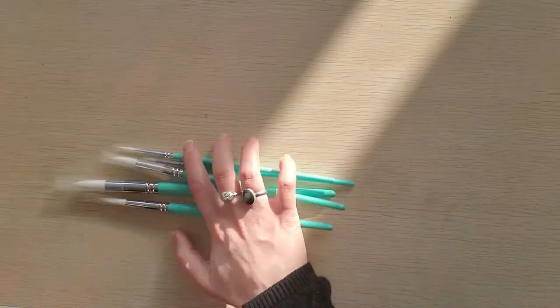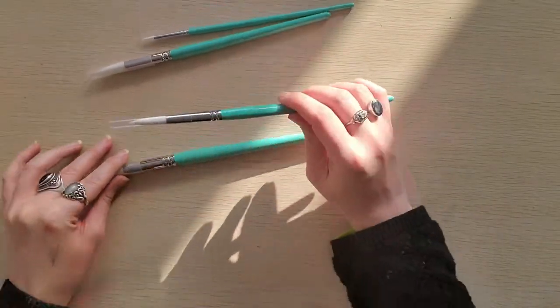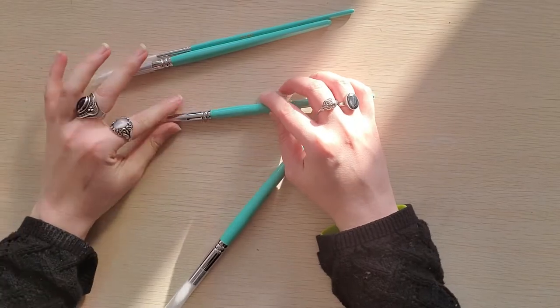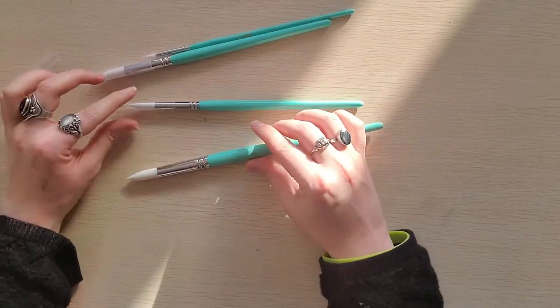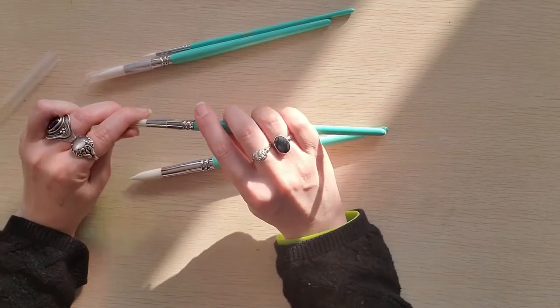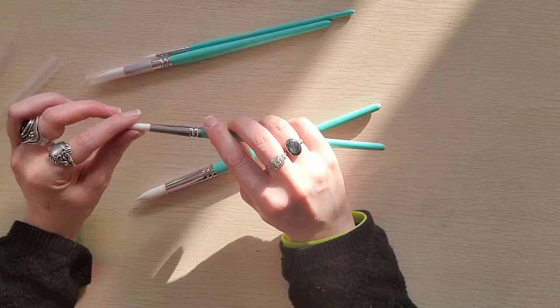All right, the time has come. Let's do the thing. I'll try not to destroy them before we have a chance to use them, but I just want to give a closer examination of what these brushes are actually like. They just look very ordinary to me, and that's fine.